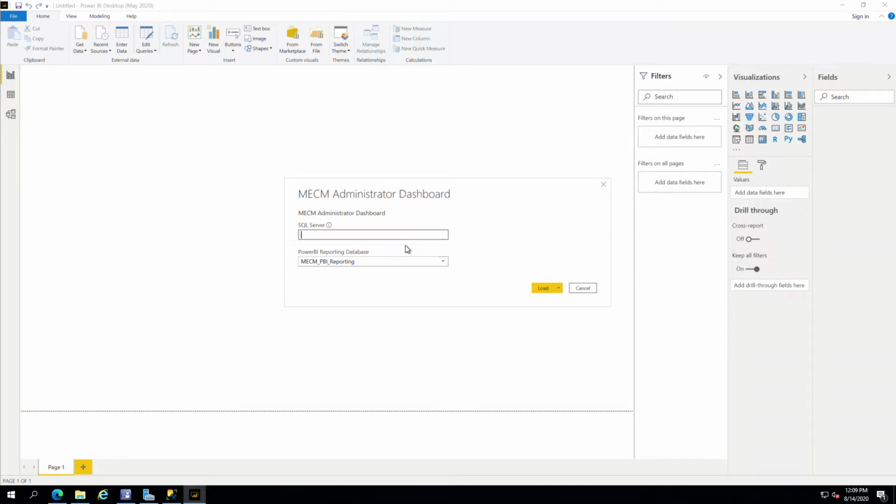All right, so first thing it's asking for when it pops up here is your SQL server. This is the server that is hosting your database for reporting. More than likely, it's going to be the same server the SCCM server is on, so in this case, I'm going to put in my Azure server name. And then the reporting database is the default database name, which was created in the previous training video I did for installing the database. But if you've changed the name in any way, please make sure to update this name down here on the bottom. And then once you do that, click Load.